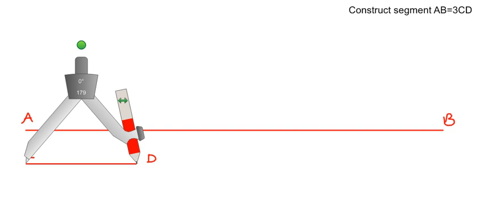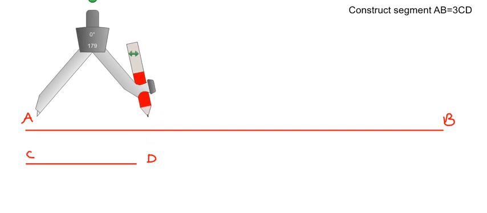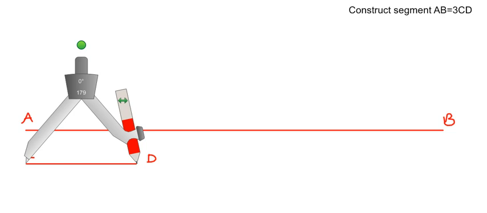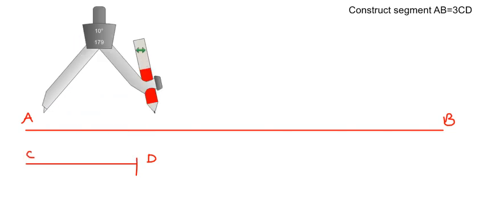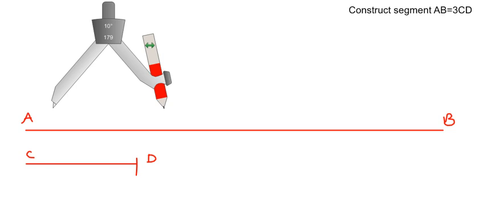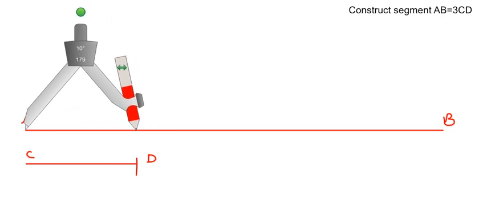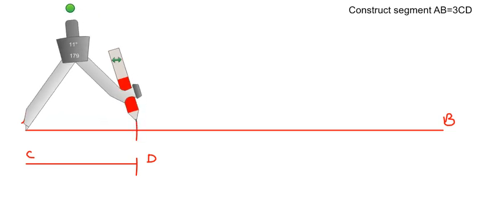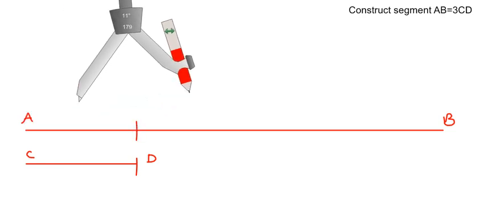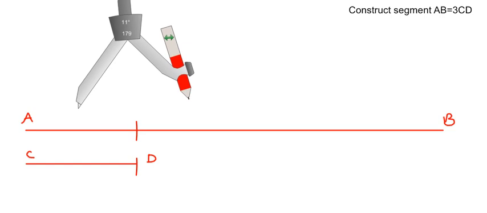Alright, now the next thing we're going to do is take my compass and put the pointer on the end of the segment, and then I'm simply going to take this and mark it. And what that tells the person that's looking at your paper is that you've measured that segment. Now again, I haven't used a ruler or anything like that, but the next thing I'll do is take my compass and put it right on the end point of my new segment, AB. I think I prematurely put a B on there, and we'll move that in a second. And then we're going to take our compass and make a mark in that location. Okay, now what I've done is created two congruent segments.